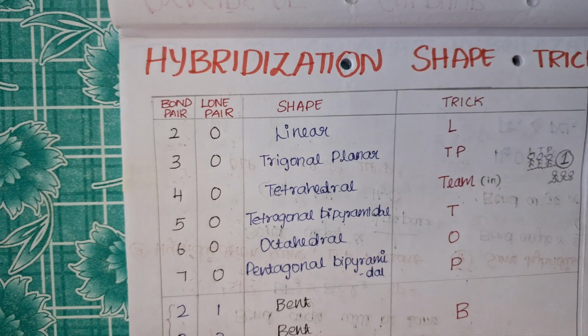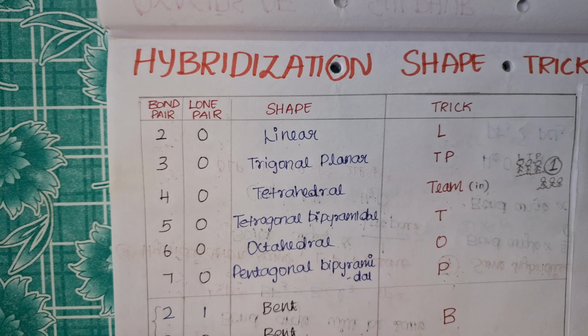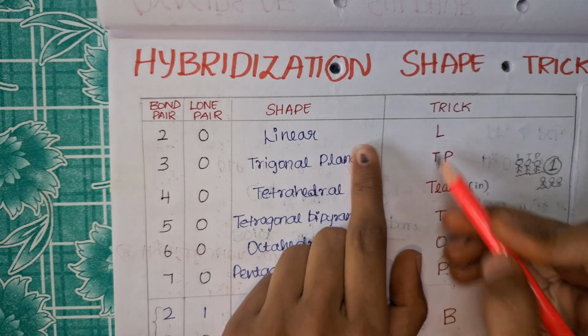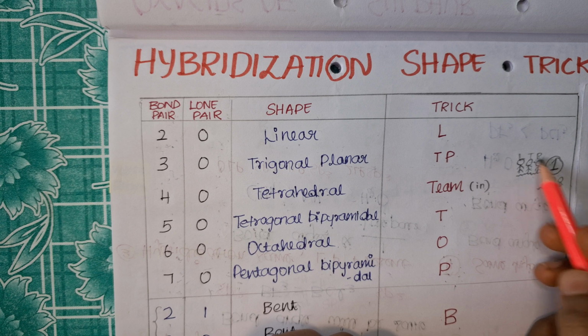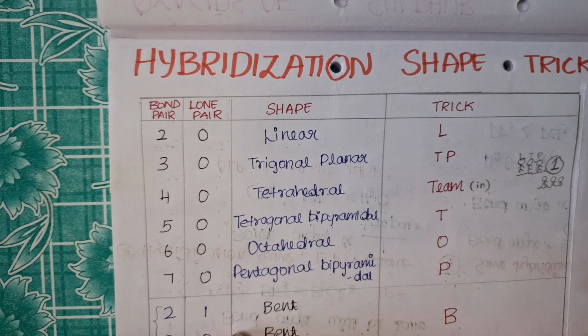How will I remember these shapes? That is the trick here, okay? So there are two teams in a match, okay? Let's say IPL is going on, whatever you need to consider. There are two teams. In that, the LTP team is on top, okay? Imagine this team is the LTP team and they are on top. So the trick is LTP team in top. That's it, okay? LTP team is on top among the other team.